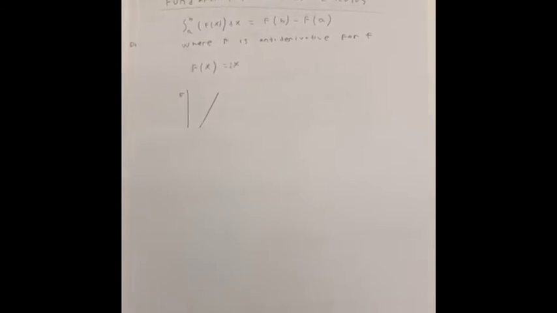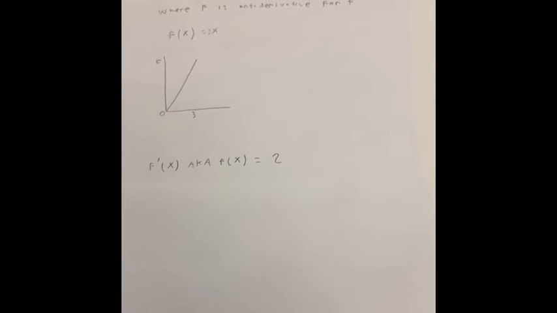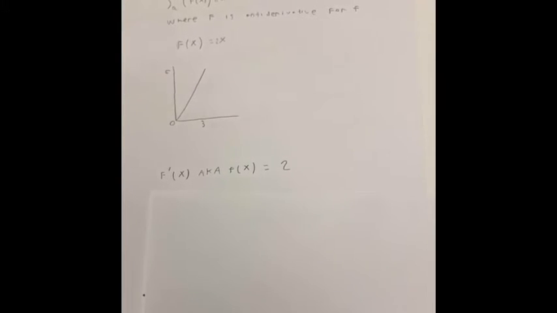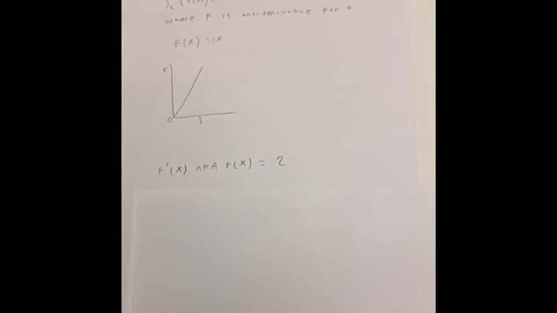If we have this graph of uppercase F, and it is 2x, we're just going to have this linear line. And let's say that we go for 3 seconds, or 3 x's. We're going to have this graph that has a slope of 2. And this makes sense. We've seen this linear graph 1,000 times. Now, what is the derivative of 2x? Obviously, it's 2.